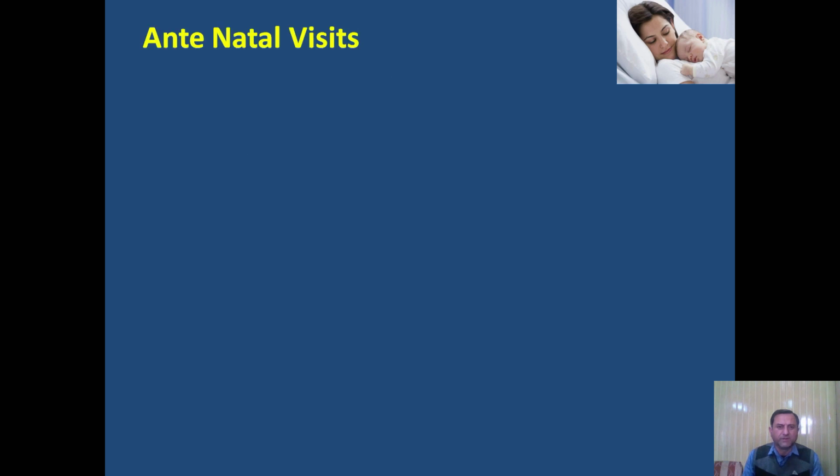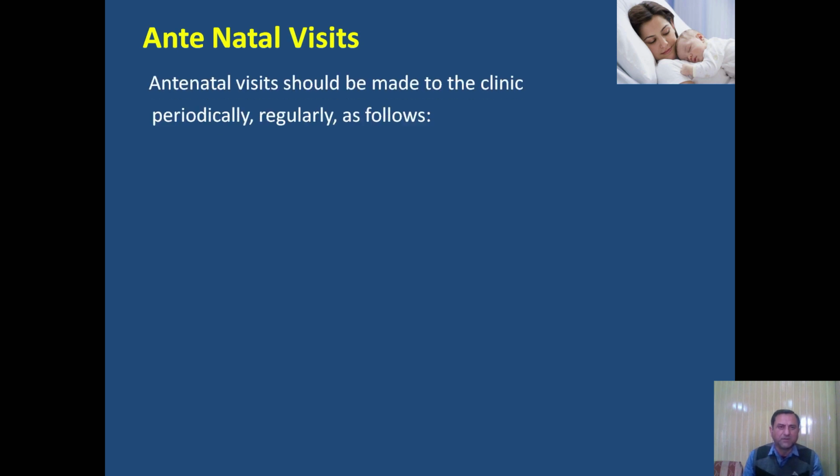Now, before we go to the actual components, the important part is the visit she makes. This care will be provided at the government facilities, or she may go to a private facility where she prefers to go. But she has to go to this place regularly and periodically, so that her pregnancy is followed and monitored for any problem that may arise, and then the problems are addressed.